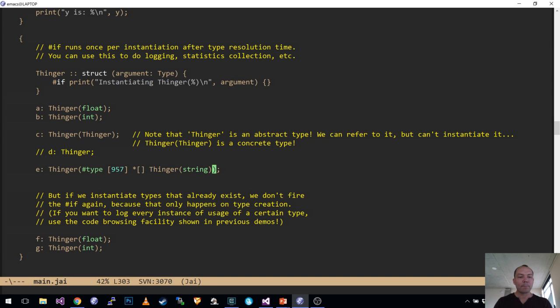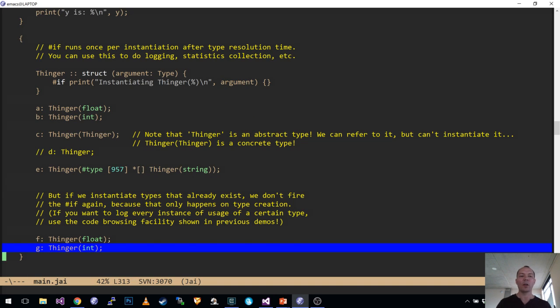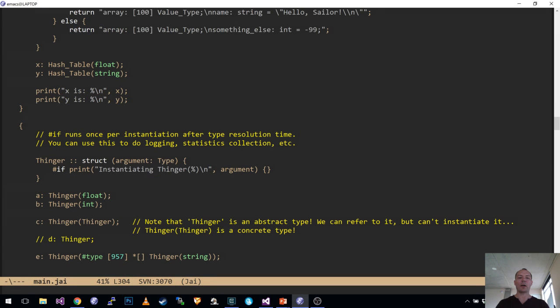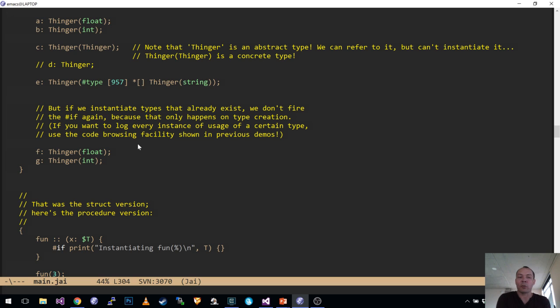Now, here we make a redundant thinger of float and thinger of int, but you note that our printouts stop here. We don't have another thinger of float and a thinger of int, and that's because we already made those. So this if, in the same way that if you include a module multiple times, you probably want it to be the same module, if you instantiate a thinger of float multiple times, you want it to be the same data structure, right?